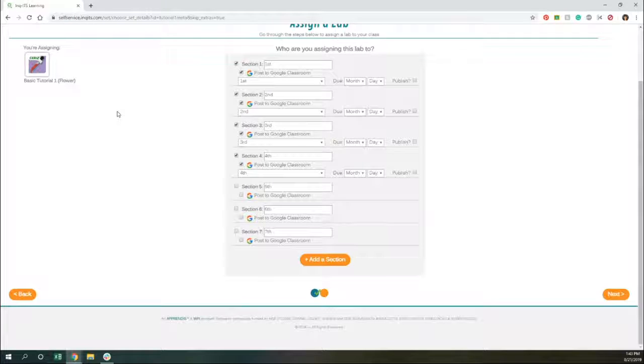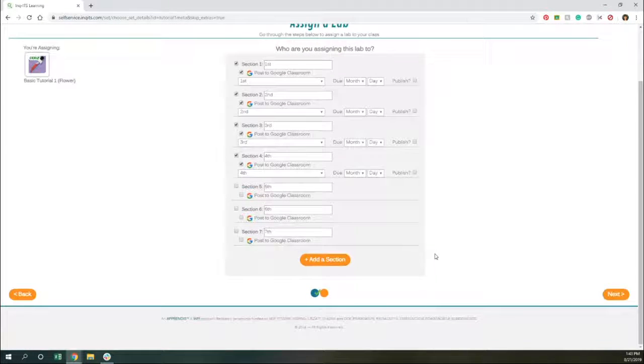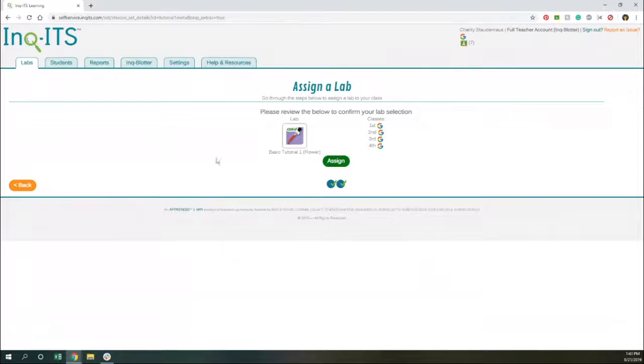Now, what the basic tutorial does is it allows the students to interact with this inquiry lab with qualitative data only. So I'm going to be able to get assessment scores on their ability to build a hypothesis, on their data collection skills, their analyzing skills, and then they're going to actually write a conclusion in claim evidence reasoning format, and that will be scored. But I will make this as simple as possible. It's only one driving question, and so they should be able to complete this in about 15 minutes.